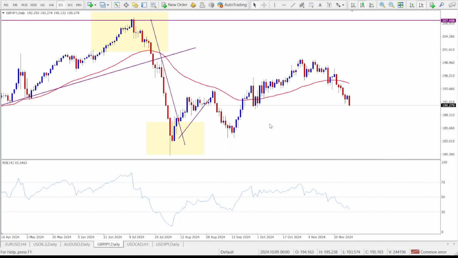To wrap up, the RSI reversal strategy is a great way to spot potential trend reversals in the market. By combining the RSI with other indicators and using price action for confirmation, you can catch market turnarounds with more precision. But like all strategies, it's important to apply sound risk management to protect your capital and stay disciplined.